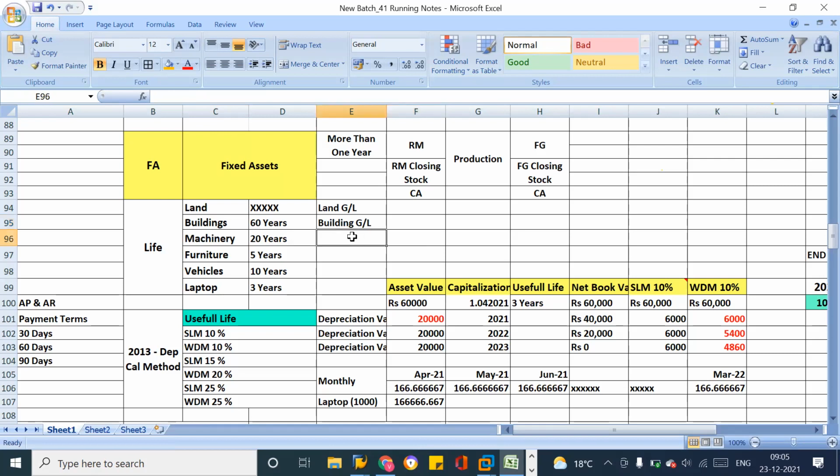Okay, similarly, machinery GL. Furniture GL. Okay, vehicles.